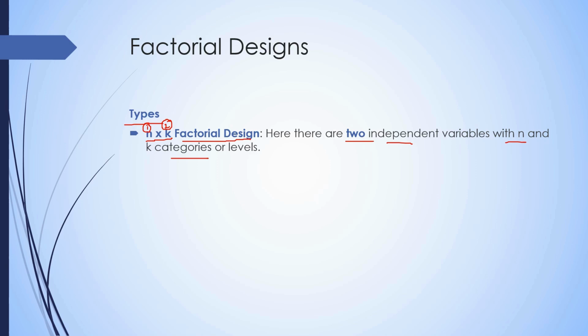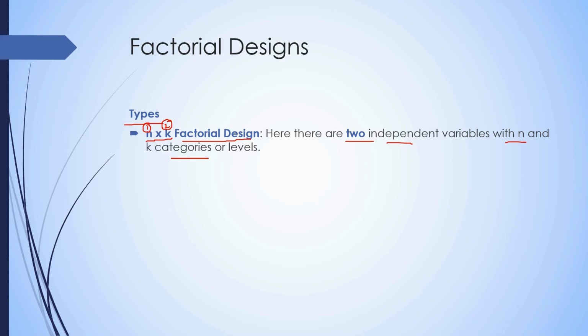In the earlier example that we were using, we had 2 levels under each independent variable. In case we are using religion as an independent variable, we can have any number of religions as the number of levels. You can use 3 levels, adding Hinduism, Christianity and Muslim, or you can add Sikh and make it 4 levels, or you can add Jainism and make it 5. Similarly, you can add any number of levels to your independent variable. So n and k can assume any number depending on your research or study.